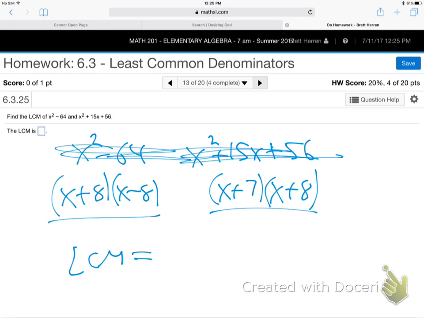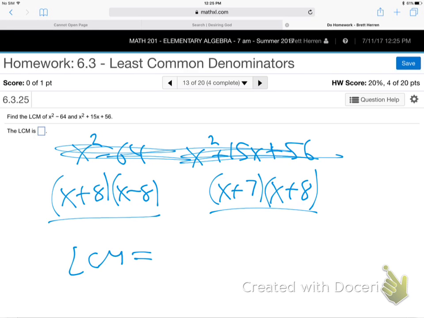Go shopping. Take one of every variety. Every type. One of every type, the highest power. Well, nobody has powers, right? So don't even worry about powers. Just take one of every type.